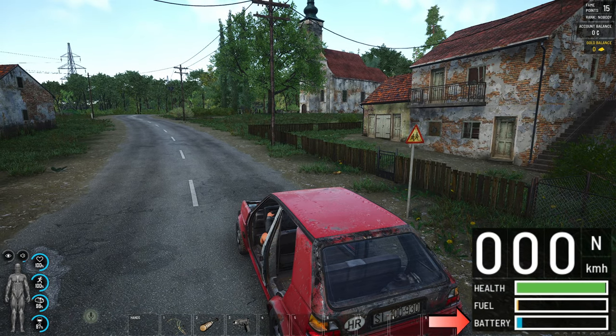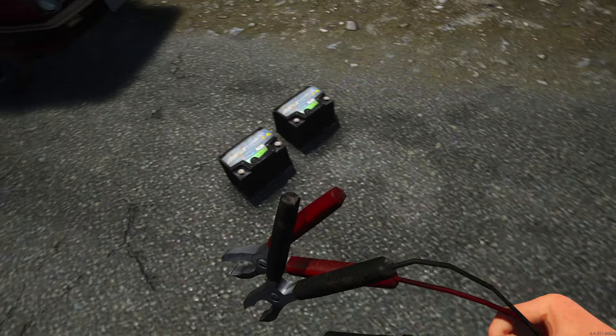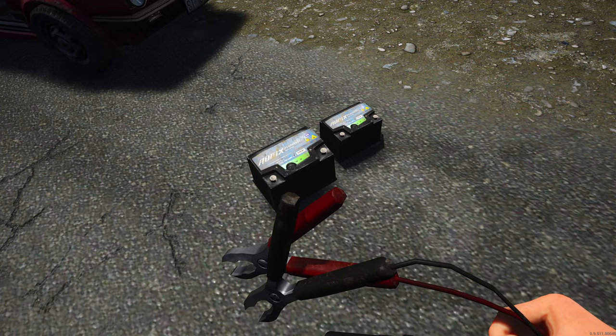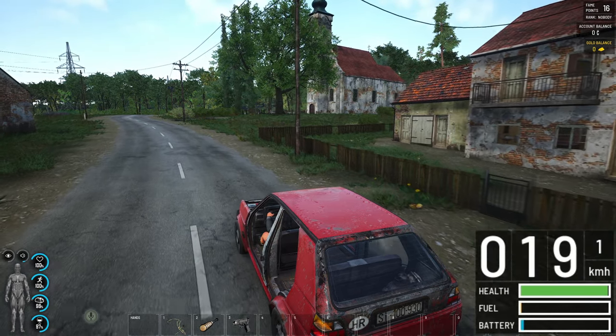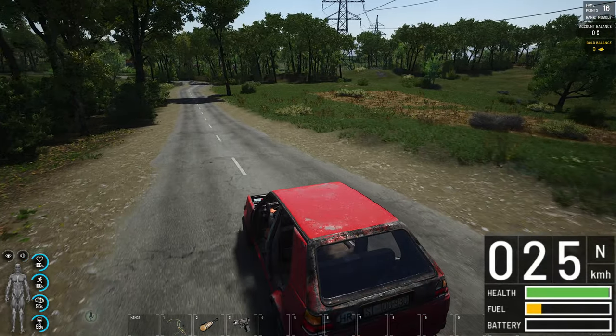But what if your battery is empty? Well, one thing you could do is to charge the current one with another one you found, but you would need a battery cable for that and hope for the car to start with a bare amount of energy left. Or you could jumpstart the car.